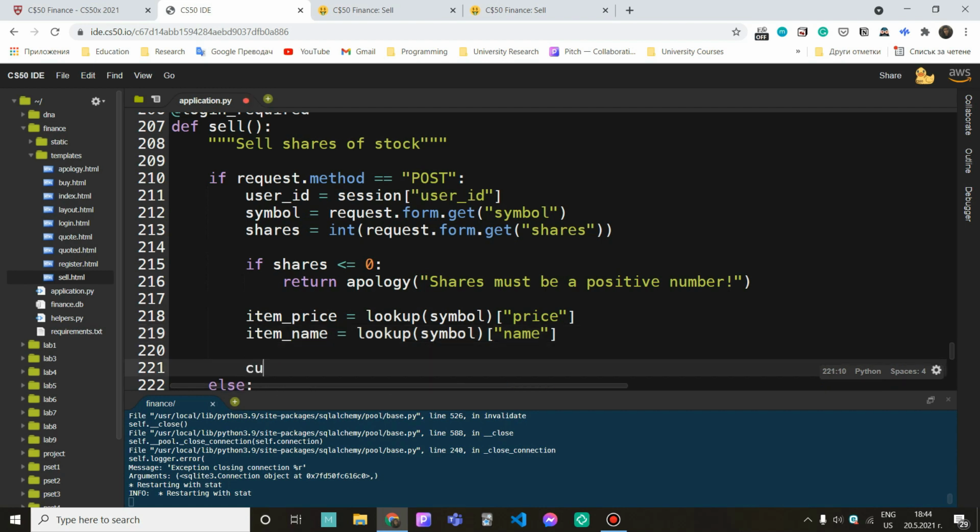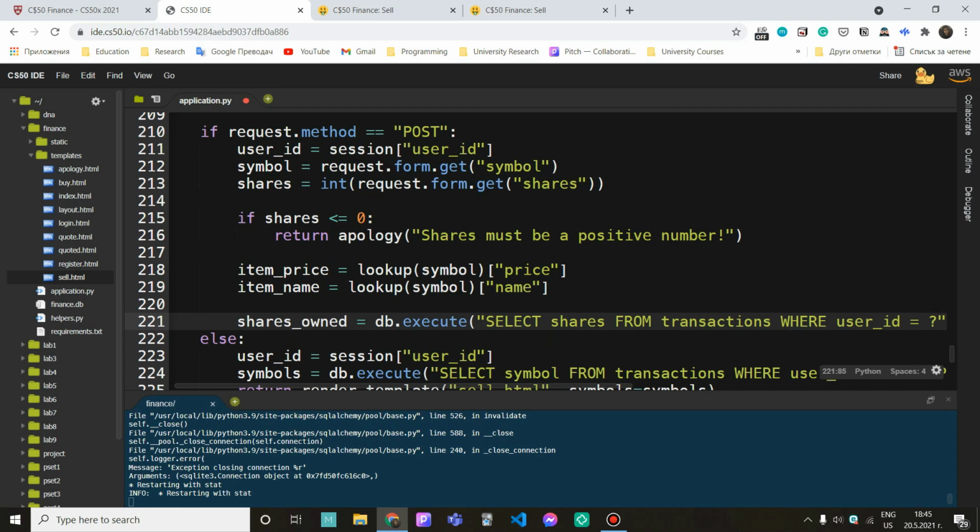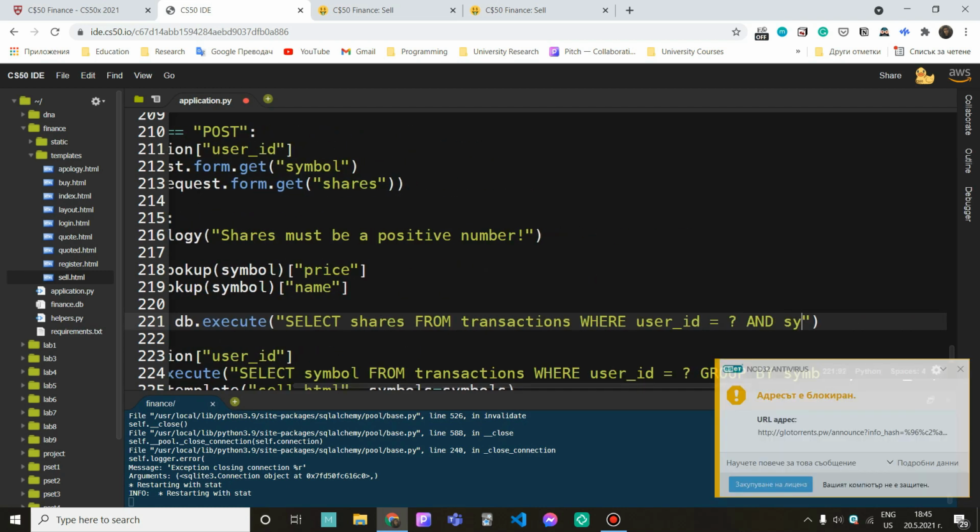So, let's say current shares or shares owned, I think that's better, shares owned equals db.execute. Select shares from transactions where user_id equals a question mark for now, and symbol equals a question mark.